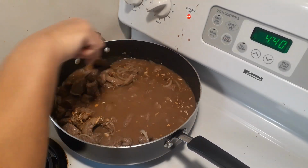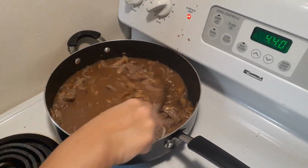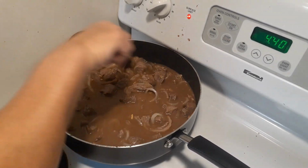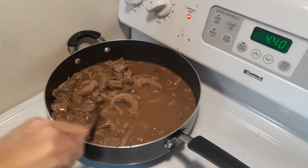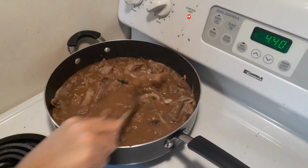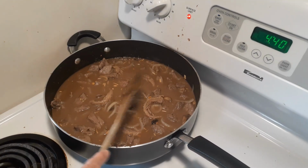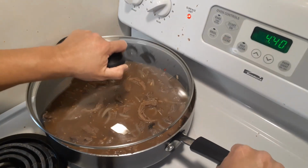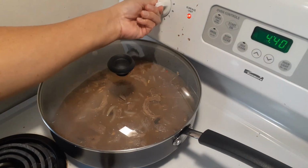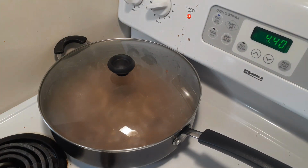And I'm figuring this is going to simmer for about an hour to an hour and a half, maybe an hour and a half to 2 hours, depending on what heat I leave it at. All right. I'm going to cover this up. I'm going to leave it at about 3 right now, and we'll be back.